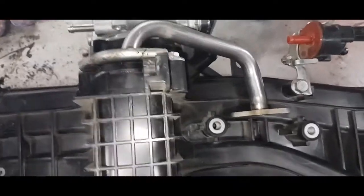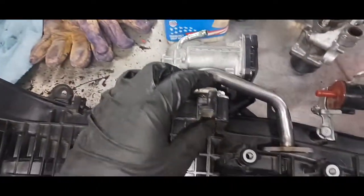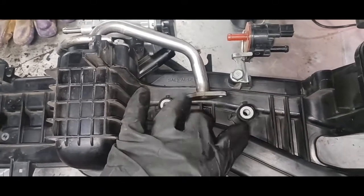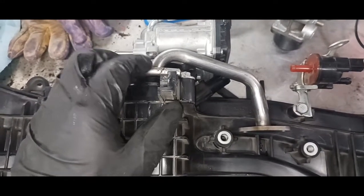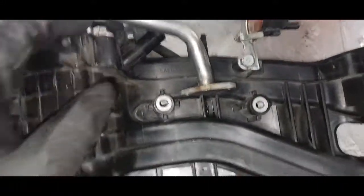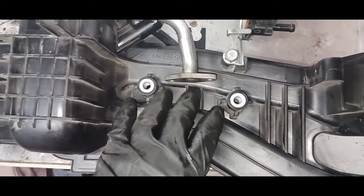So I took off this upper EGR pipe right here and cleaned it off. There's another little gasket under there, but there's a reason why they didn't include the gasket in this kit. I was trying to look up a better way to put this all back together, maybe giving advice in the video for how to take it apart. And if they had wanted this pipe to come off, they would have included a gasket right there. So yeah, that gasket will eventually go bad. It was a little harder than these ones are, because gaskets get hard over time. But still good. I'm just going to reuse it and put it back together. Probably not going to have the car for very much longer anyways. But I'm going to go ahead and put this thing back together.